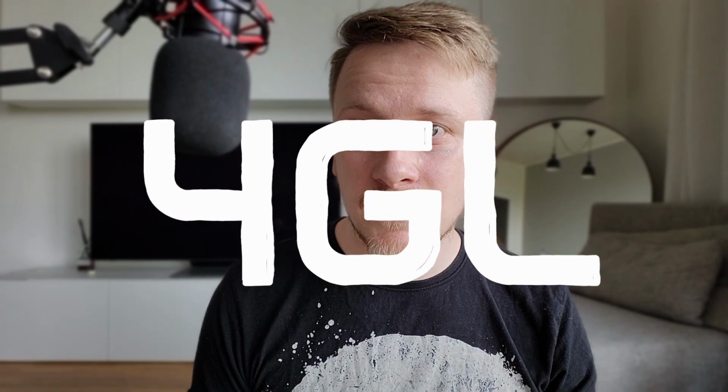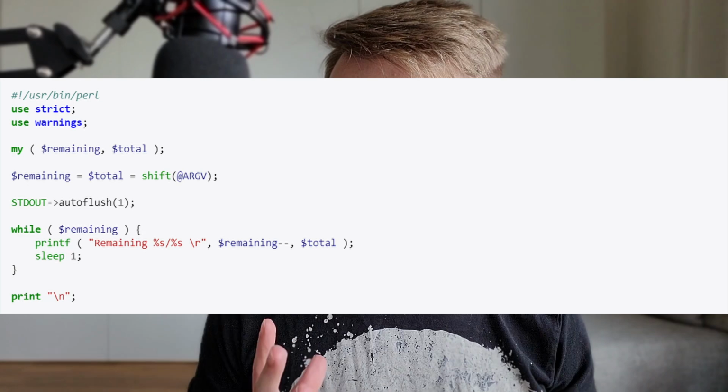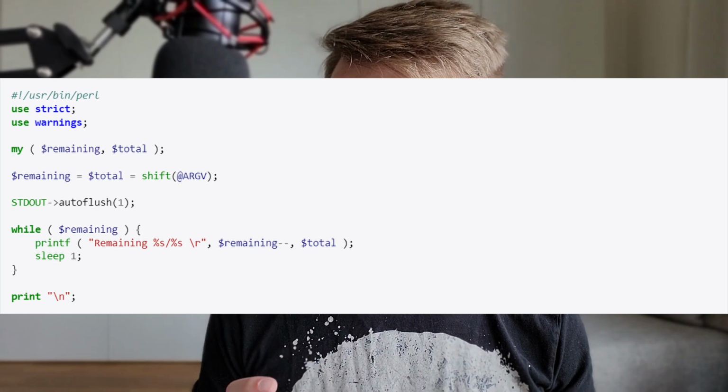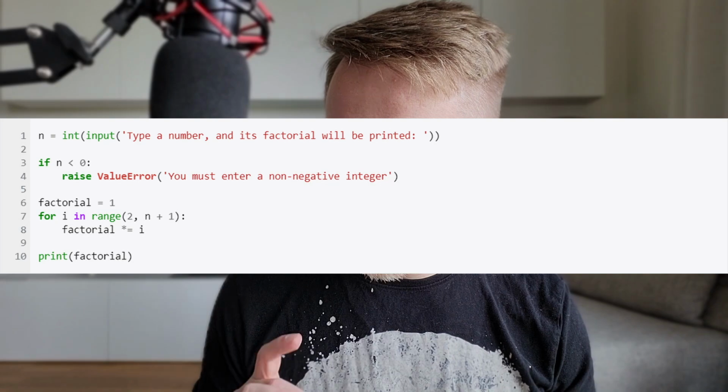Fourth generation languages consist of statements which are even closer to the way humans talk. They are used mainly in database programming or scripting. Examples could be Perl, Python, or SQL. They tend to be specialized towards very specific programming domains. Fourth generation languages are even more abstract and often focus on a specific problem domain. They are designed to reduce programming effort and minimize the complexity of the code.